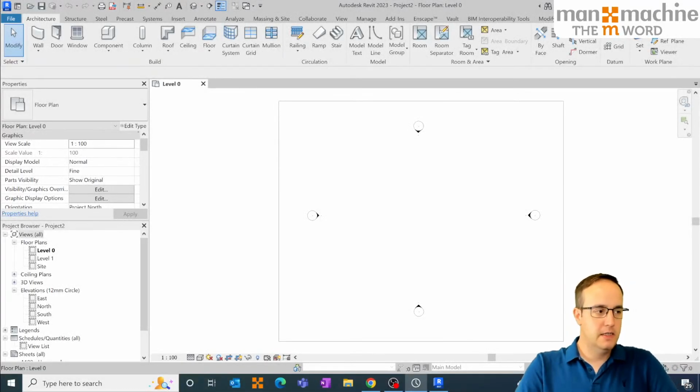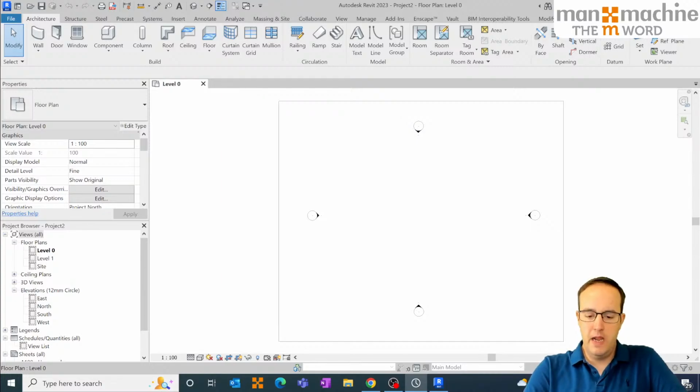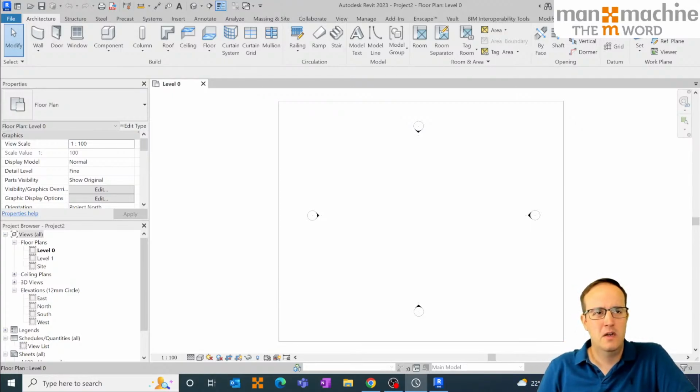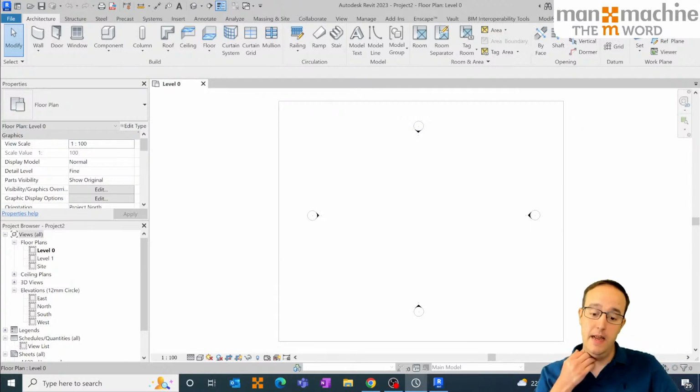Perfect. Okay, so I'm using Revit 2023. From memory, this kind of workflow's near identical, probably for as long as I can remember, with the BIM Interoperability Tools. Yes, some of the older applications are slightly different with the COBie toolkit. The classification manager, which we're not really going to focus on today, has changed a lot in the latest version of Revit. But generally speaking, the workflow is very much as it is in this version of Revit 2023.